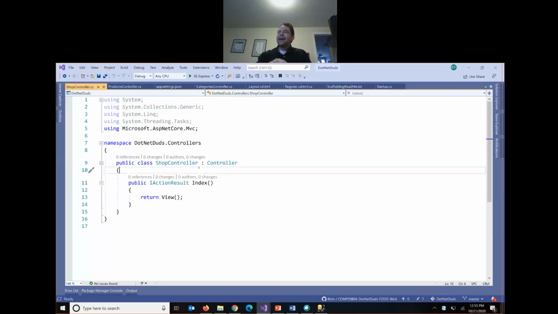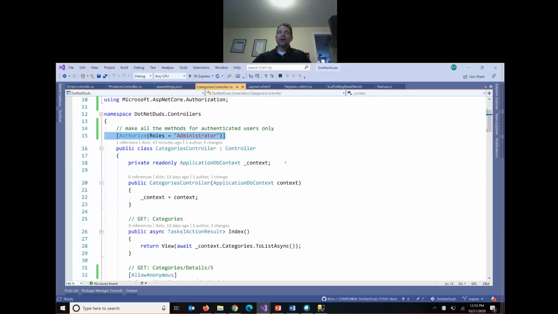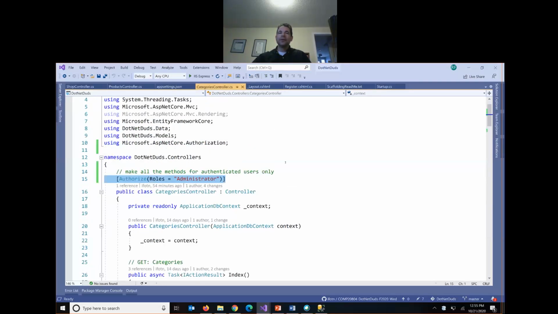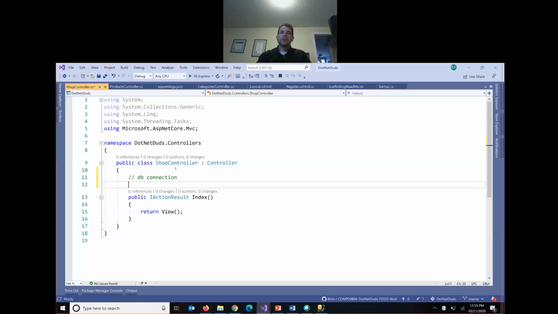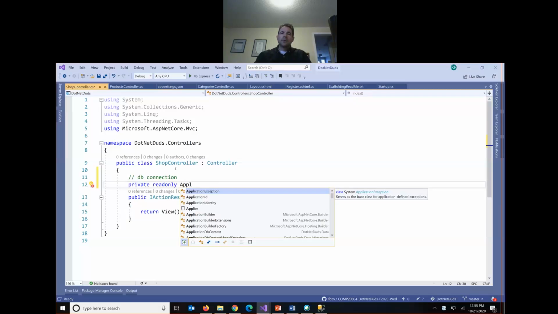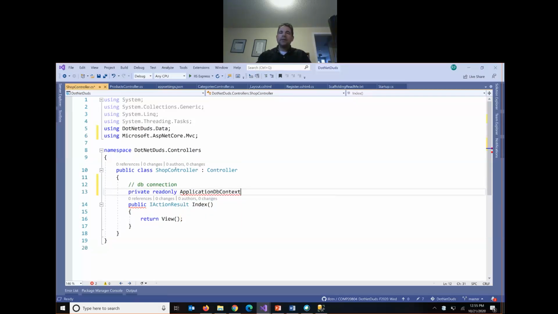So scaffold an empty controller called ShopController. And now let's add our database connection, and we'll add a query so that our Index view fetches the list of categories and passes them to the view. We didn't have to write this code before because in our categories controller, it was scaffolded. So we're going to have to write the code ourselves. It's not too big. So we're going to declare an instance of our database connection.